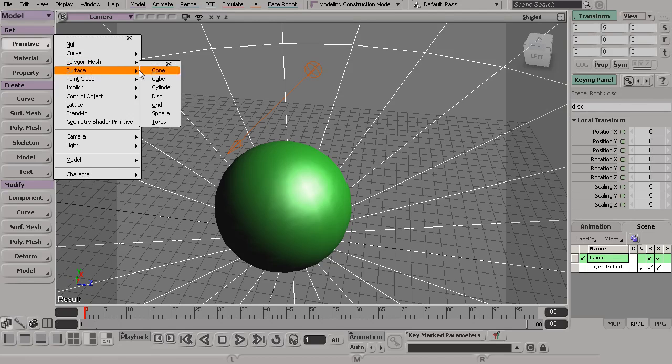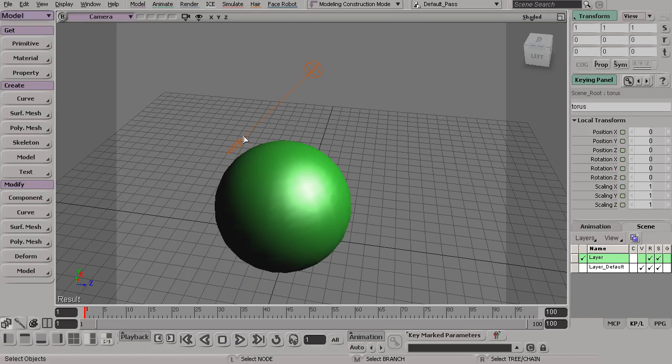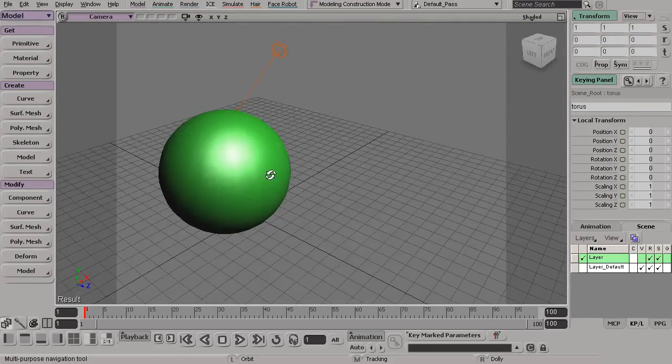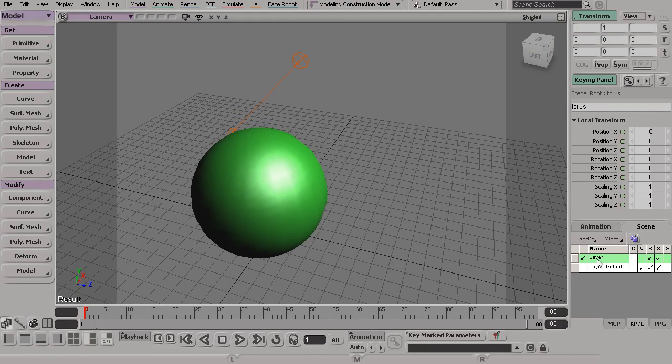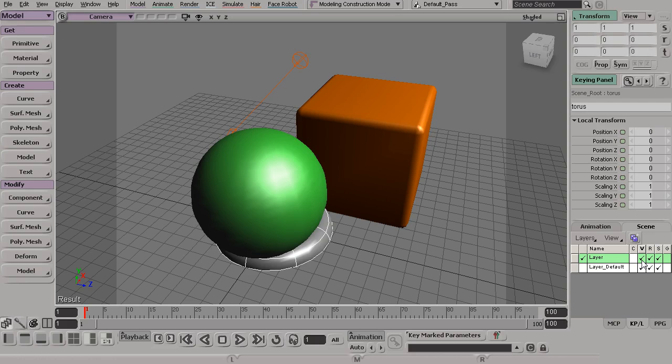Let's add a surface torus, and if I press and hold the V key on my keyboard and try to move this around, you'll notice that we don't see that torus. It doesn't seem like it's been added into our scene. Well, it has been added, but it's been added onto this layer, and unfortunately that layer has any objects assigned to it set to be invisible. Now if I turn the visibility back on, you can see here's our torus.